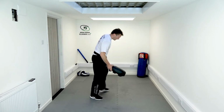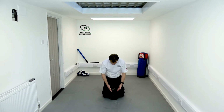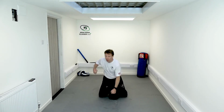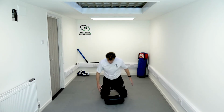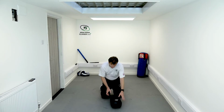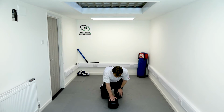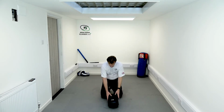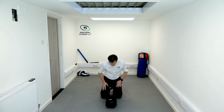So the situation here would be, if their body is here, that would be if I'm in the mount. My knees would be either side of them and I'd be striking here. In this situation, it's the other way around, so their legs are outside of us. So I'm gonna practice here, and my pad or a pillow or whatever it happens to be, here in front of me. I'm gonna imagine their groin is at the base of where this pad is. The solar plexus is kind of here, and the head's up there.